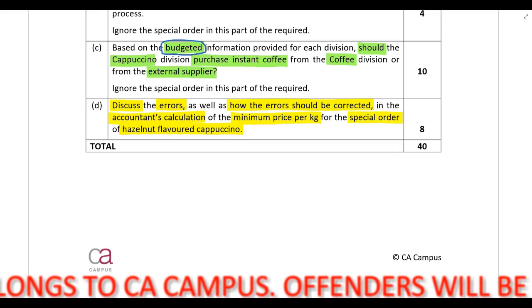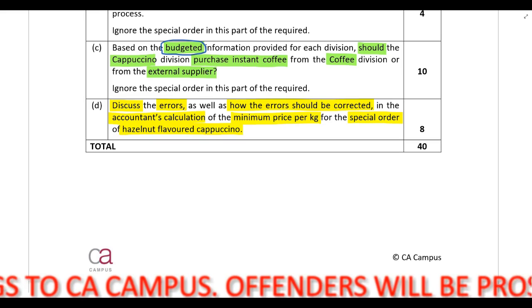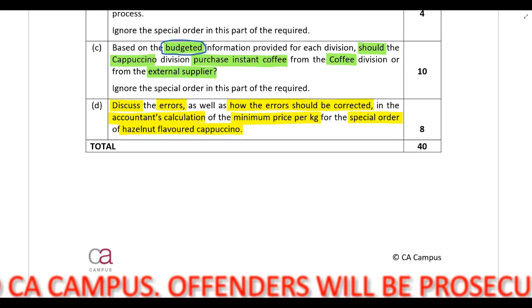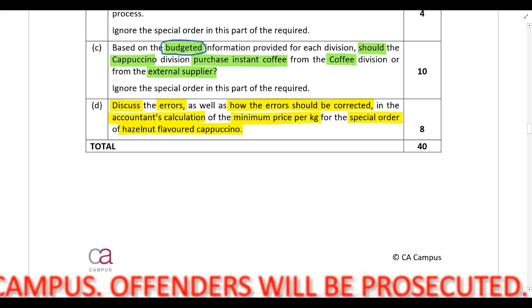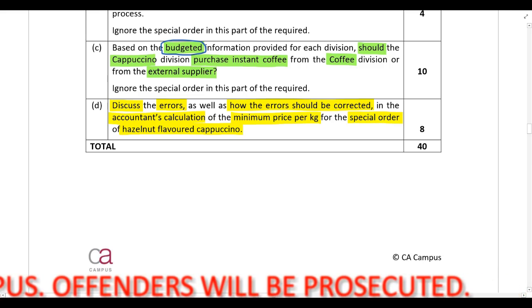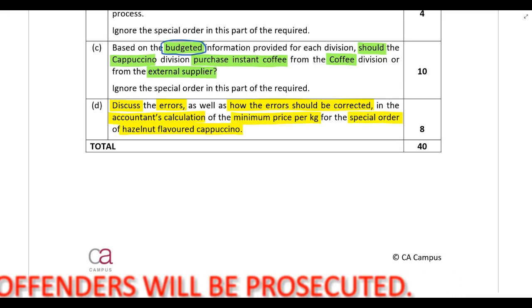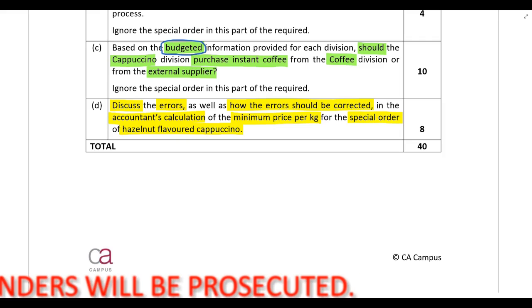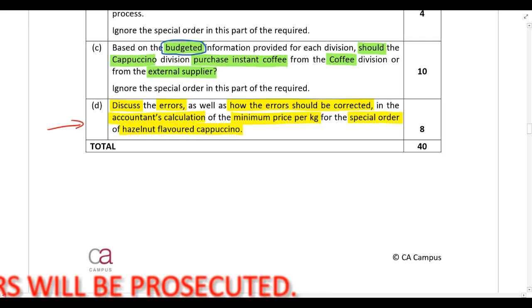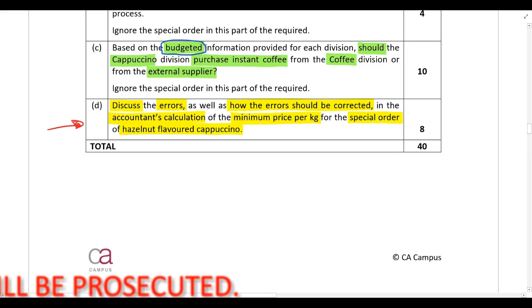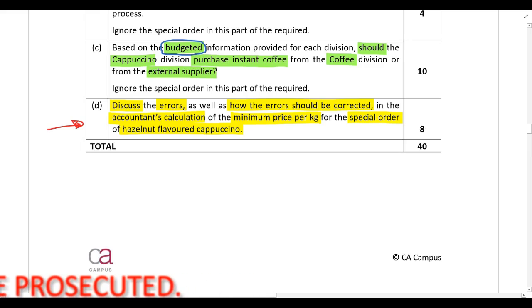Now, initially, guys, when I set this question, I actually had the calculation and then I changed it to give you the calculation and for you to comment on the calculation because I've had a few students struggling with this. Now, guys, it's important to note when you get a question like this, your approach isn't any different. And this can come up in any part of the management accounting syllabus. They can provide you with a calculation, a capital investment appraisal that the accountant has done. They can provide you with a WACC calculation that the accountant has done, a break-even calculation, an activity-based costing calculation. Any calculation they can provide you with.